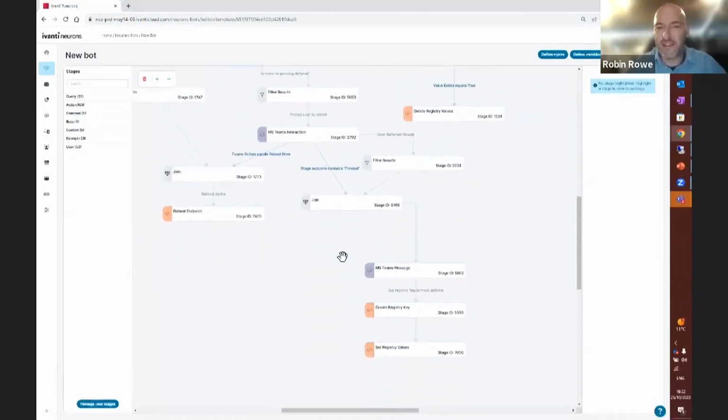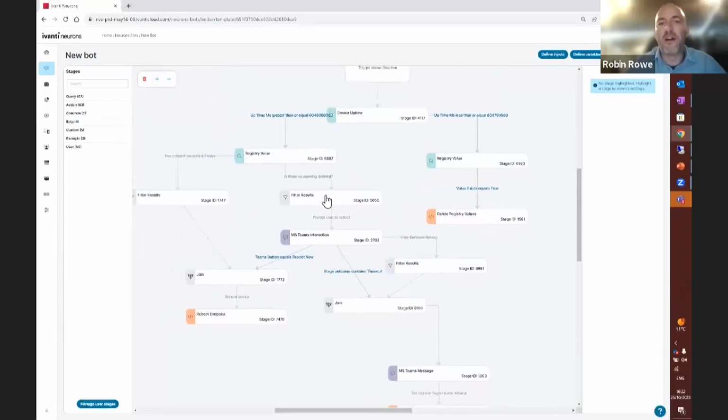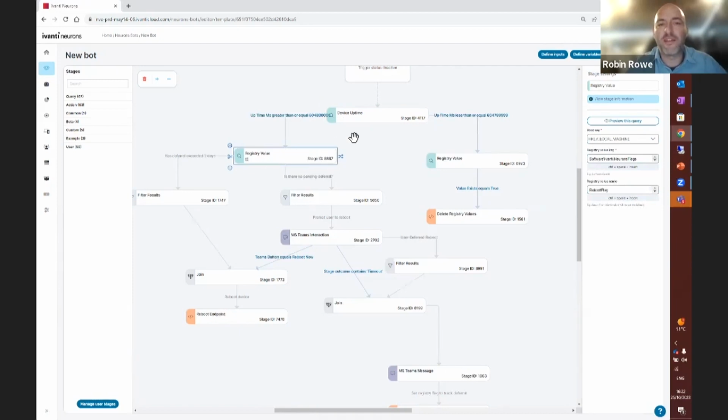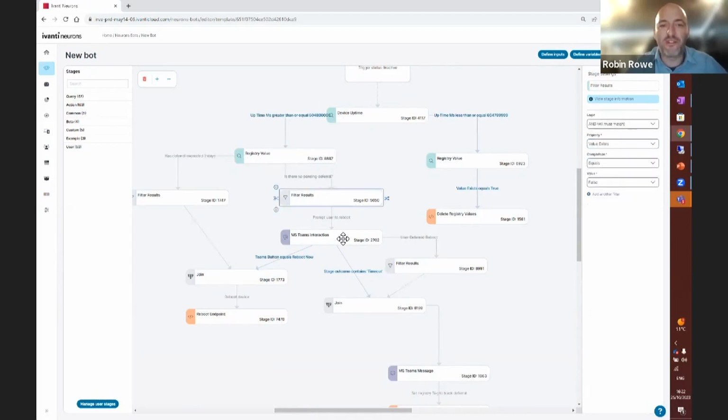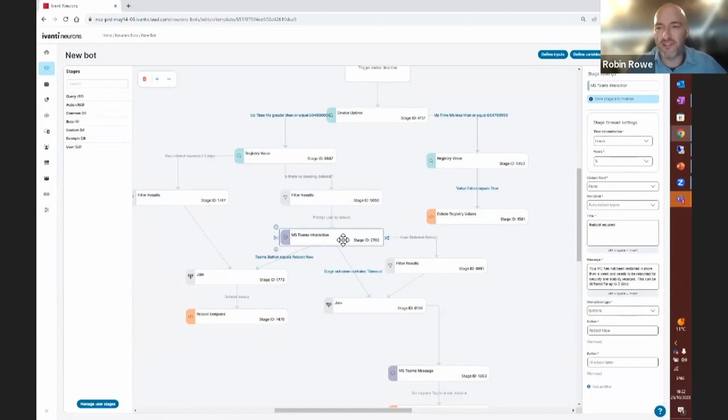So initially, this probably looks a little bit complex, but the idea is you can actually look through and understand what's happening. We can annotate automatically what's happening. And what this has given us the ability to do is, first of all, poll the device's uptime. And based on the amount of time that the device has been turned on, if it's been up for more than 7 days, what we can do is see, have we already been down this path already? If we haven't, then we're going to have a Teams interaction with the user, and we're going to let the user know, hey, your PC hasn't been restarted.